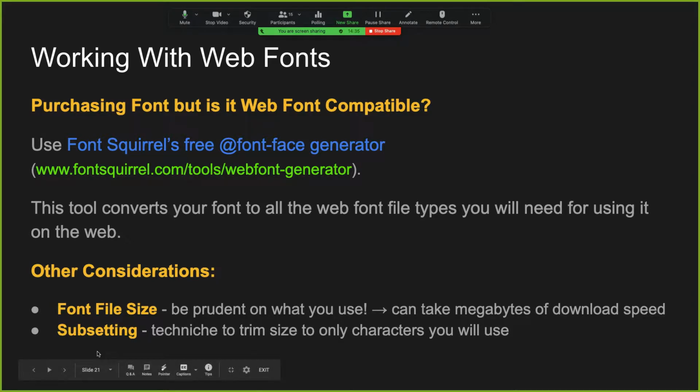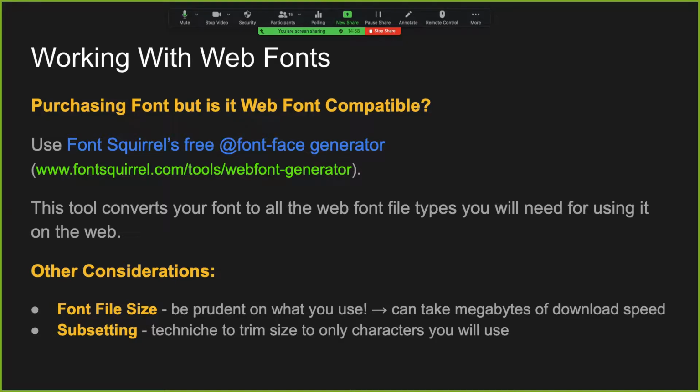The other thing you can do with these web fonts, if you're only going to be using them for a particular purpose, like just the all caps, or only a certain number of characters, is subset. You don't have to have all of the thousands of characters that are potentially available. Subsetting is a way to trim down the size of the font that you're going to use for your page.